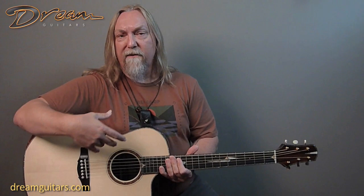We're going to have Al play the guitar in a minute since it's his namesake. But I want to show you how much body energy and bloom this guitar has already, even though it's brand new. So what I mean by bloom is when you strike a chord, it's almost as if the sound continues to swell for a second or two. And that's a lovely sign to me of a great Brazilian rosewood guitar, especially. It's something that Brazilian does. So here's just a little bit of sample of it.